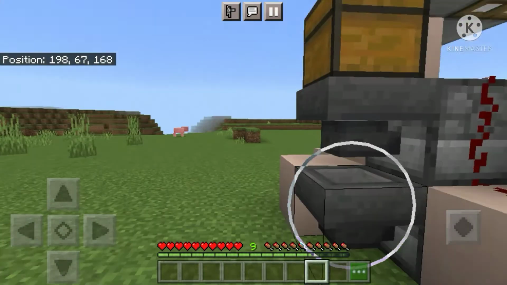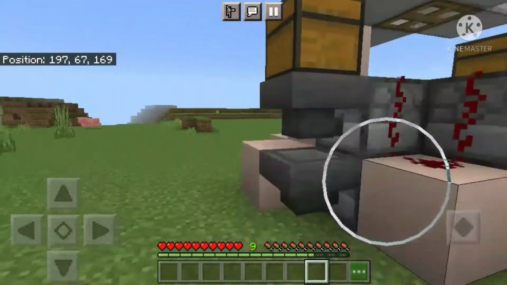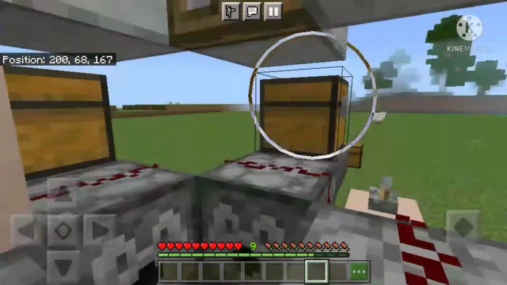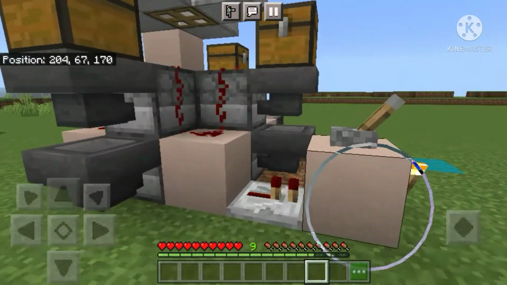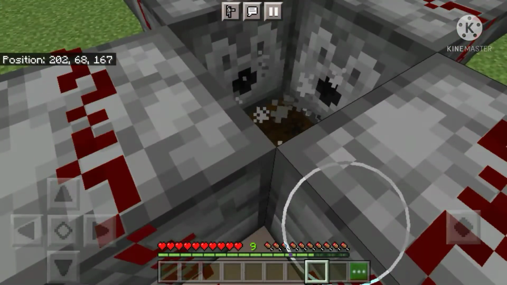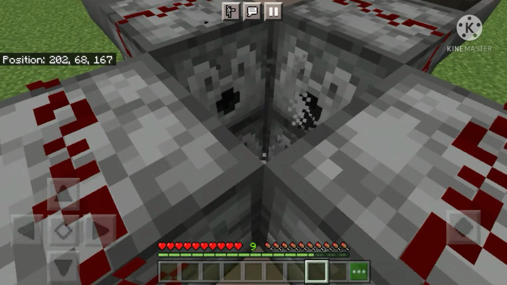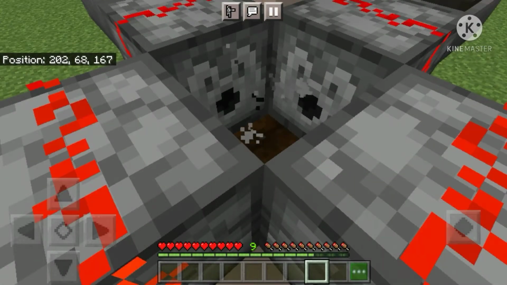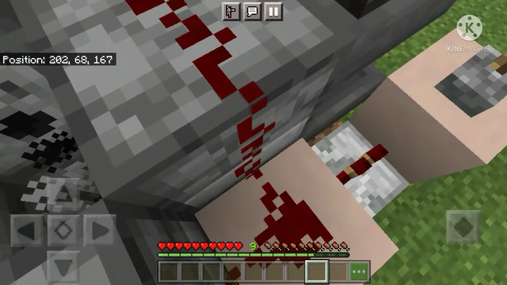So let me show you how this farm works. I have put bone meal in all of these dispensers. Keep this in mind, all of the dispensers should have bone meal, otherwise the farm will not work. I just did it manually by standing on top of those slabs over there. And if you turn on this farm, as you can see, these dispensers are filled with bone meal, but they are not dispensing any bone meal because there is no item for them to dispense it on. So not a single bone meal is going to get wasted in this farm. Keep this in mind. It is very efficient.